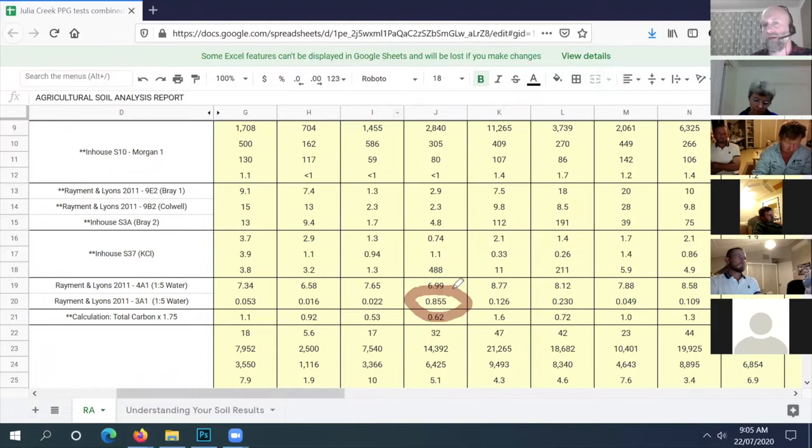You can see the salinity is through the roof on that paddock. Most crops - salt-tolerant species like saltbush would have grown there originally. I don't know how tolerant Mitchell grass is to it, but most forage crops and improved agricultural things like sorghum, sunflowers, or any of them are just going to turn their tails up at that salinity level.